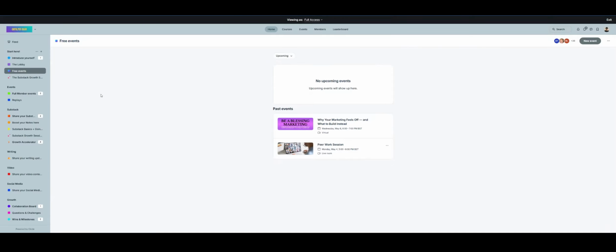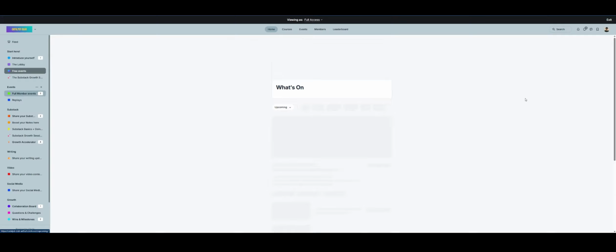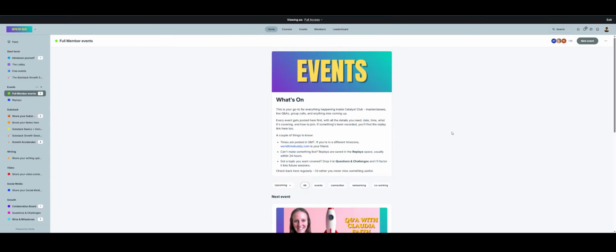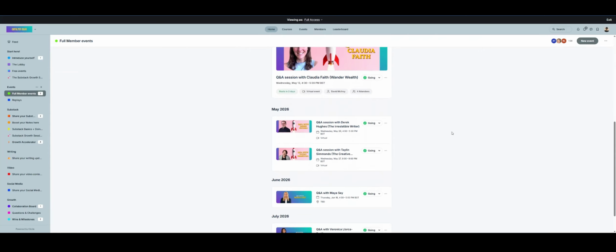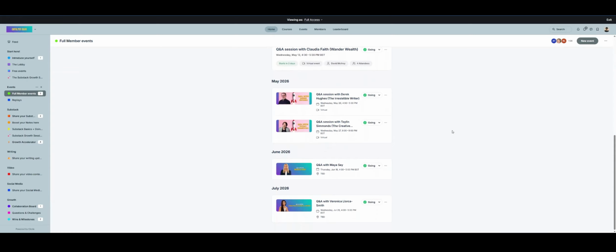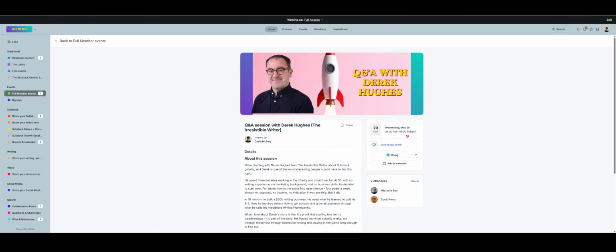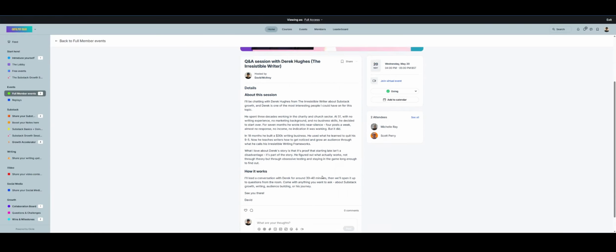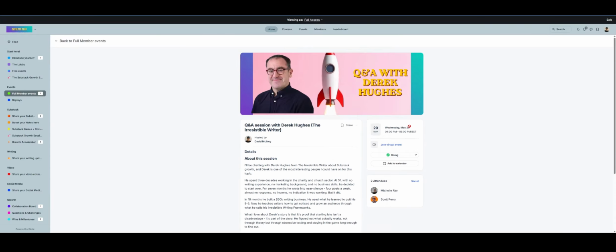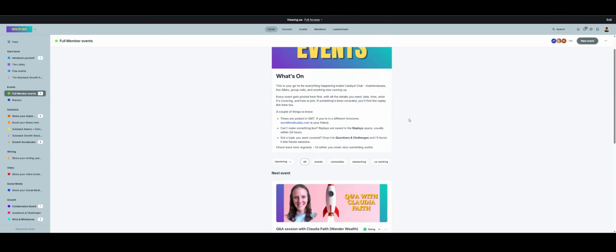And then we start to move into the spaces for full members. First of all, you've got full member events, and this is where you can see all of the events that are coming up in the next few weeks and months for full members. They're really going to be about 3 or 4 events a month, so kind of one a week for members to take part in. If we click into one of these, you can RSVP, get some information about the event, see what's happening, when it is happening and what time, and then you can see how you can join. So this is where all those events are going to be.